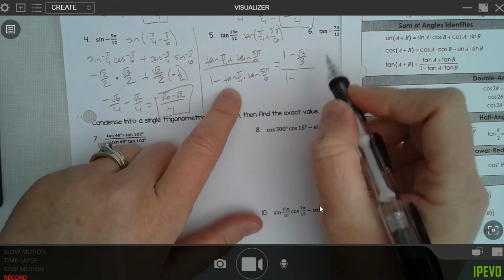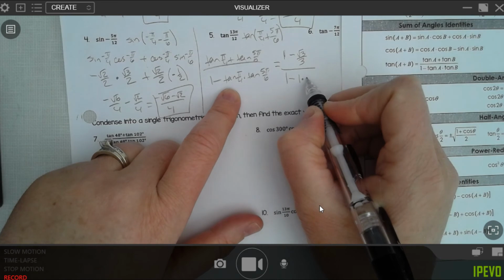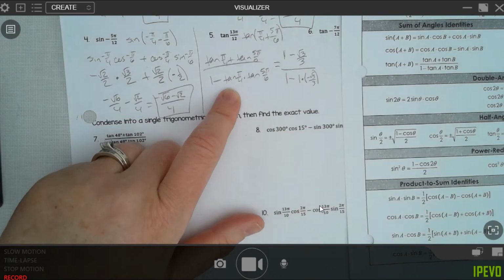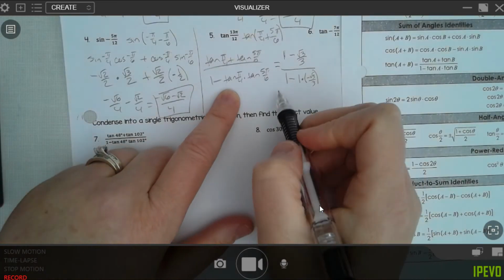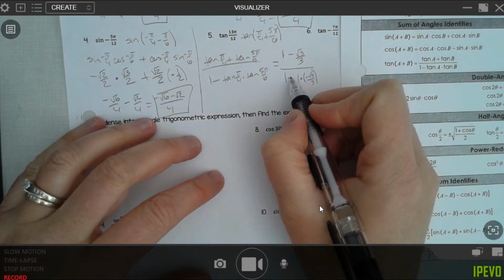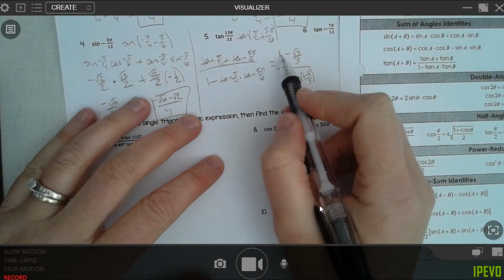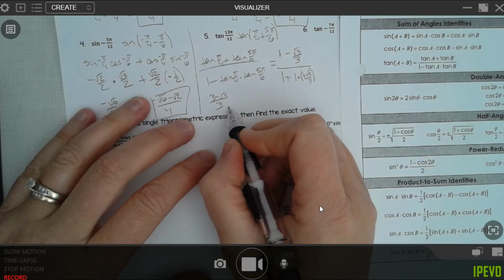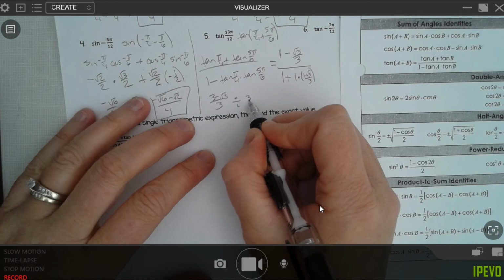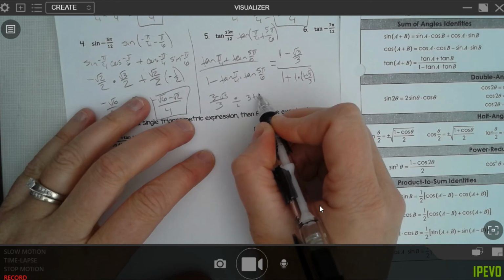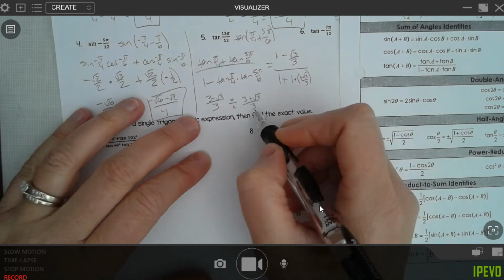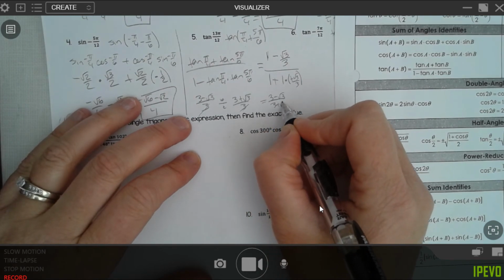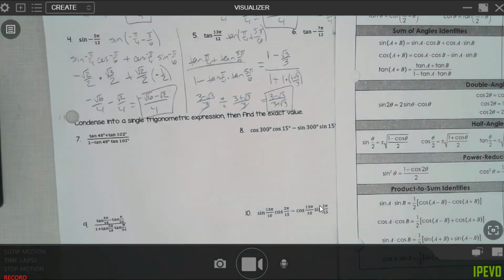This is 1 minus, and this will be 1 times a negative radical 3 over 3. So adding, this becomes addition here. And then here, this on top gives me 3 minus radical 3 over 3. On bottom, I'm going to get 3 plus, right? Yeah, radical 3 over 3. So flip and multiply, those will cancel. So I'm going to get 3 minus radical 3 over 3 plus radical 3 as my answer.